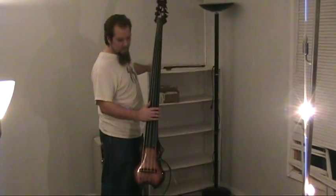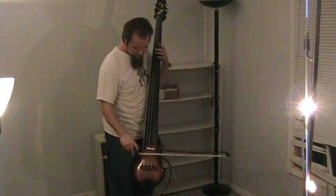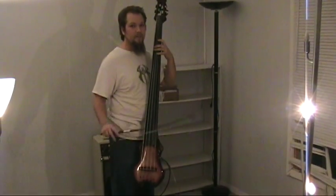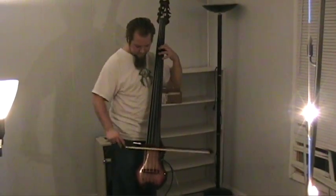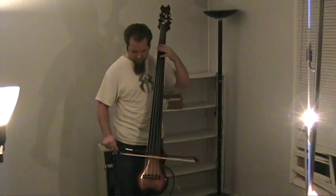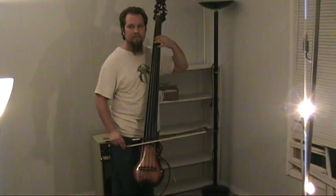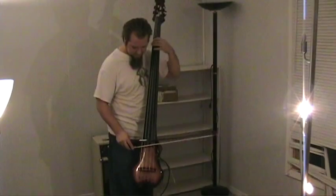I'll just show you what it sounds like with the bow on it too. I guess people who know how to play uprights and stuff will know whether this is good sounding or not, because like I said, I've never had one before, but it's kind of fun and enjoyable playing with it. This is one that's kind of fun to play. Jaws is coming.